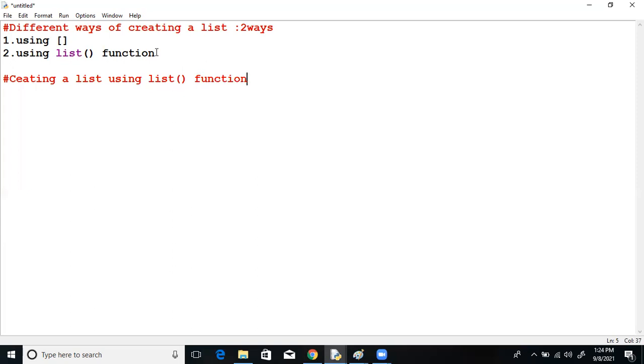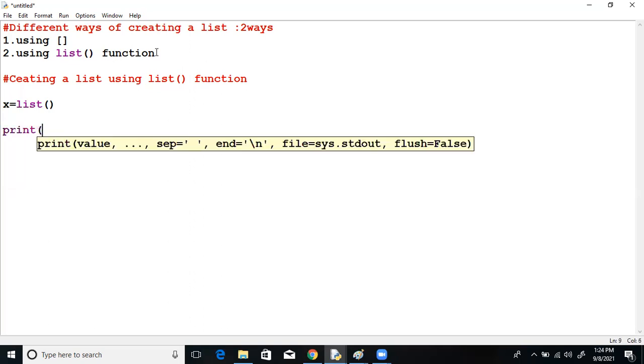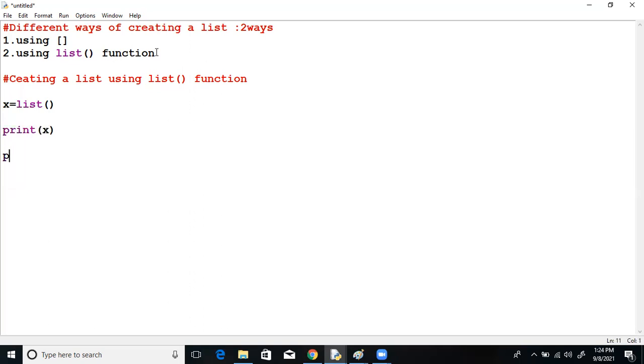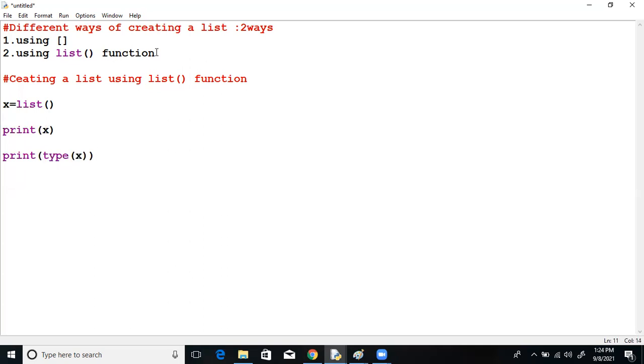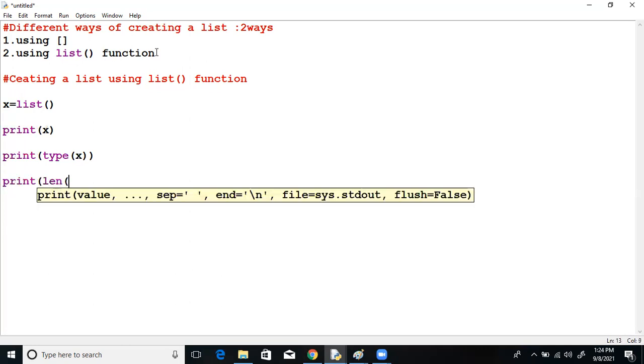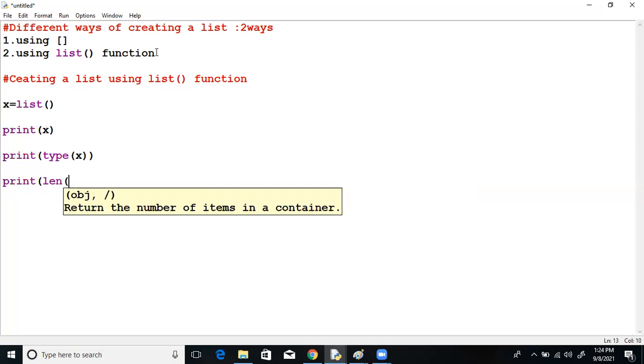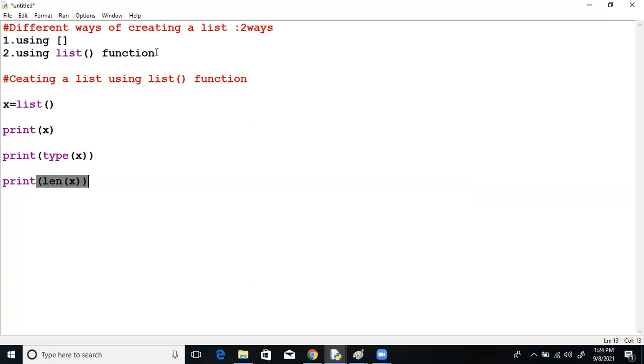Up to now, using square brackets you have created a list, like 10, 20, 30, 40. Now using the list function: x equal to list. Print x, type of x, and len of x.